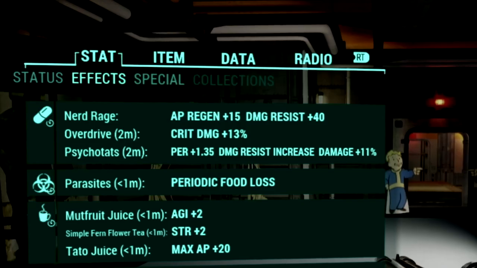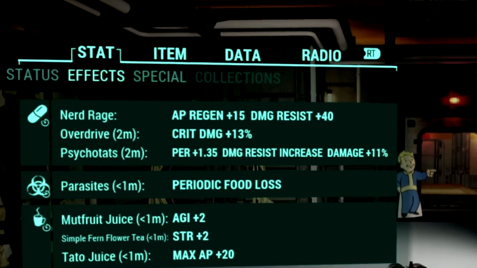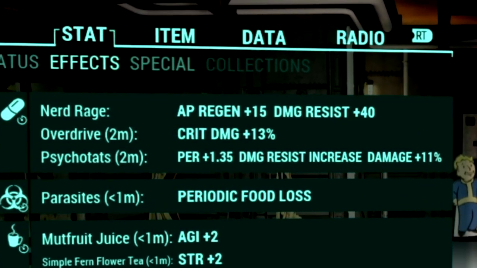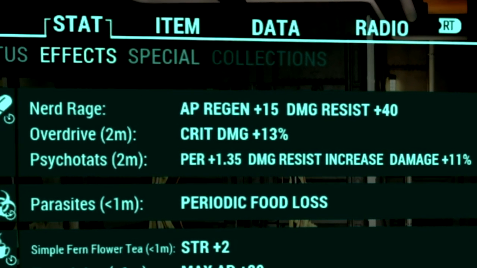Over in our chem buffs, we're using Overdrive to get a plus 13% to our critical damage, and Psychotats to get a plus 1.35 to our perception, a damage resist increase, and a plus 11% to our damage.